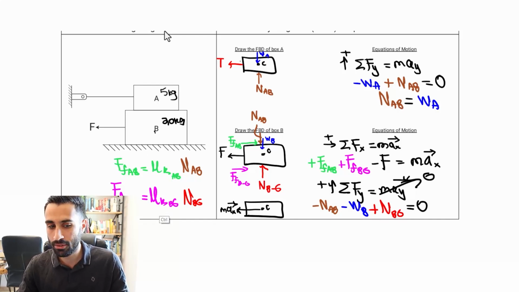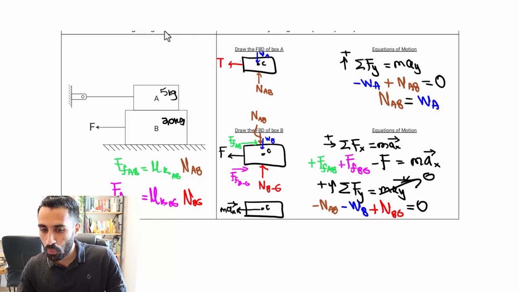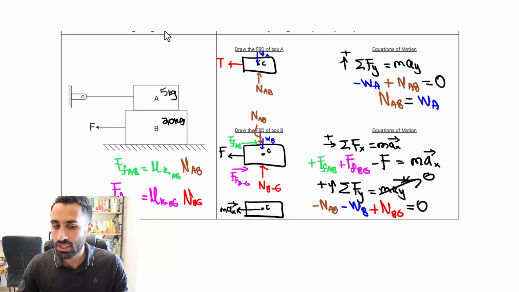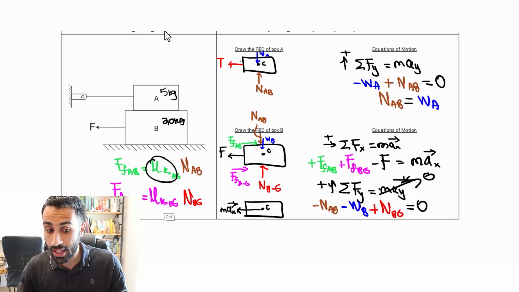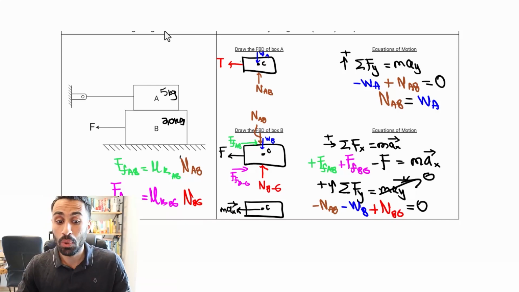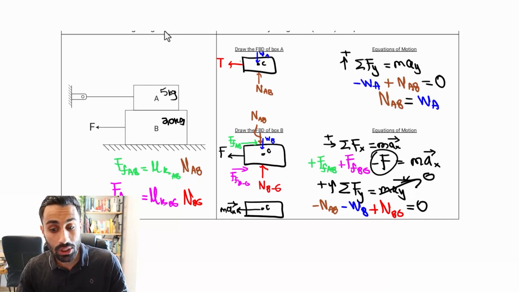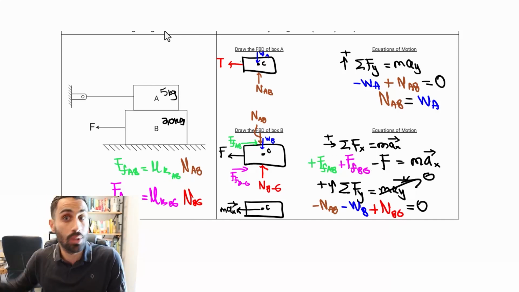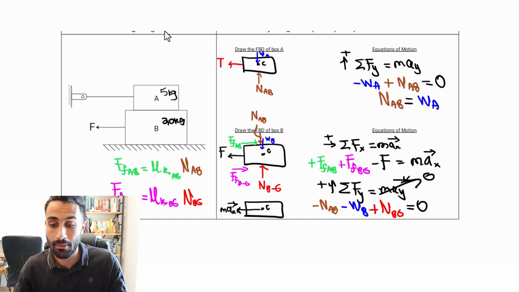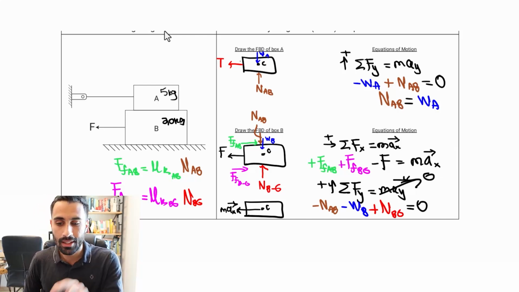B and the ground. Now with that, we can go back to this because the force of friction is going to be this. This coefficient will be given and this coefficient will be given. We know NAB and NBG we just found. So we can find both of these. The force here is going to be, let's say, 20 newtons. That would be given too in the problem statement. Then with all of this, we can find the acceleration. That's the key thing. These are tough, but they're definitely doable with practice.